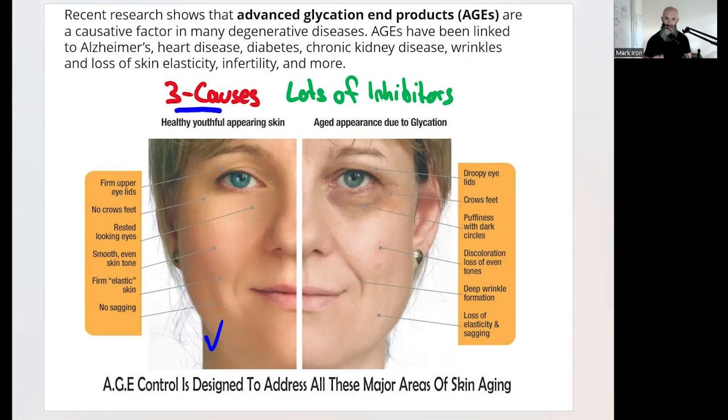What we don't want are advanced glycation and lipid oxidization end products - AGEs and ALEs. Our body makes these, so we've got to stop that, and we're also consuming them. I talked about where they are in the first video, and you can download a PDF that's also linked in the caption.